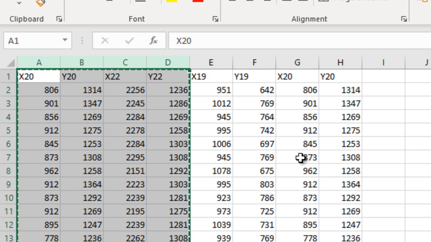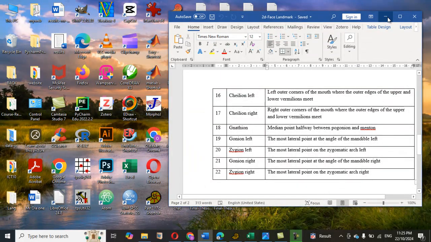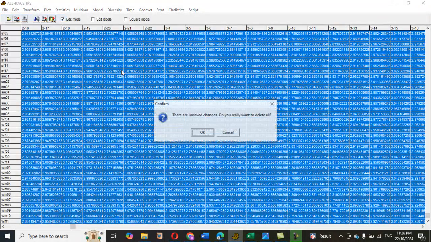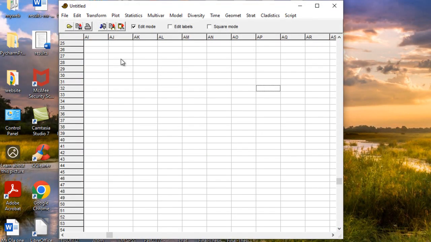If I copy this now to PAST, the challenge is which PAST version do we use? Last time when I first started PAST, I talked about some things that we cannot do in the modern PAST version. In the modern version, they have been removed and not replaced, and we have them in the old version of PAST. Most times people find it difficult to get the old version now. If you cannot get the old version, you can let me know. I can give you a link to download a copy. So here we use PAST 2.17c. So this is it here. You can see it here. This old version of PAST is what we use, but it's very powerful. Very powerful. It has a lot of features that have been removed from the newer one.